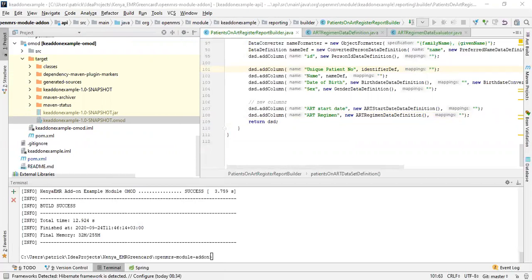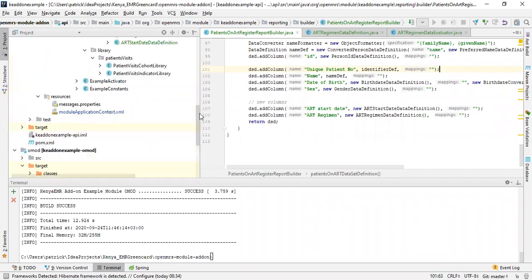As you've seen, essentially, if you first wire up your report, adding extra columns is quite simple. It takes less than 5 minutes, as you've seen what we've done.